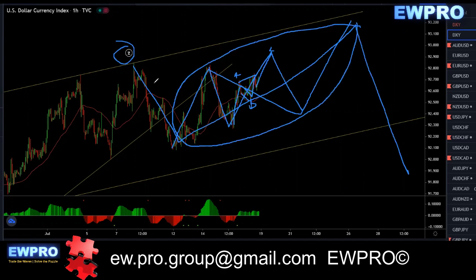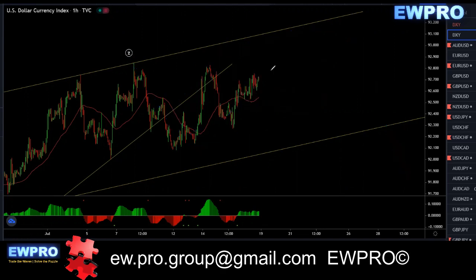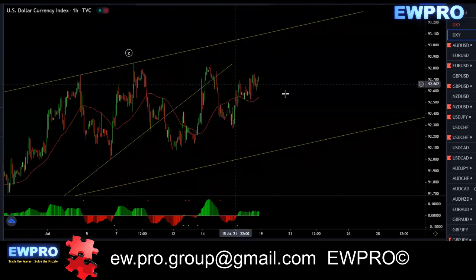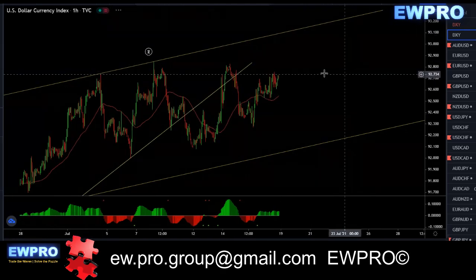But really, I'm only looking for the sell because the larger impulse is going to be this wave C down. After all this is over, we don't know what's going to happen in here, but looking at the price action, that's what I'm looking at as a possible structure that we can get.